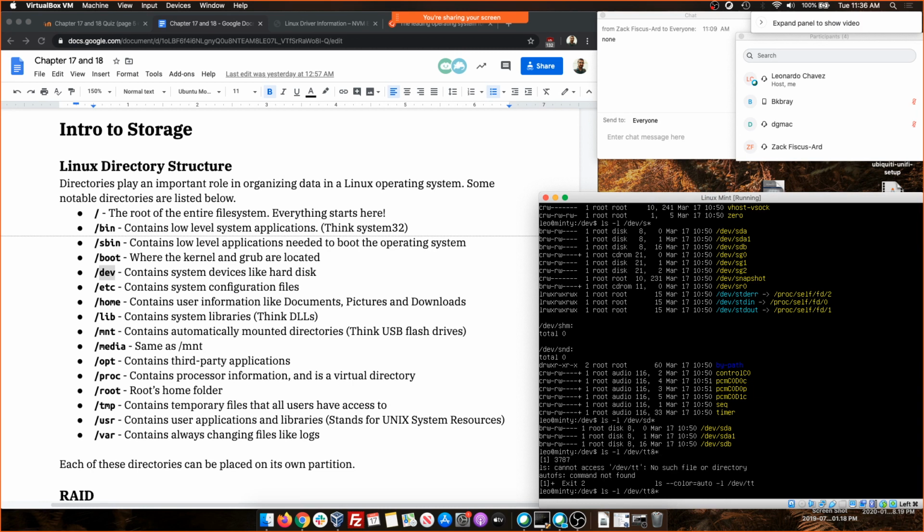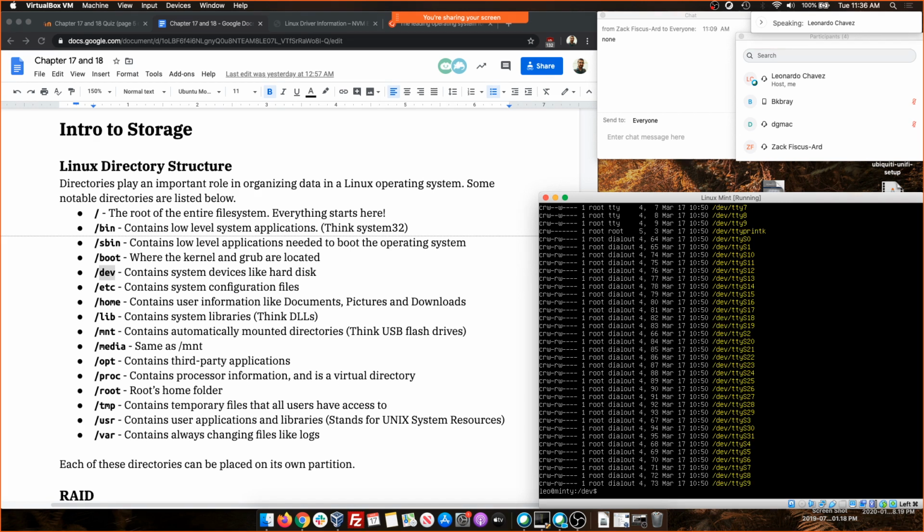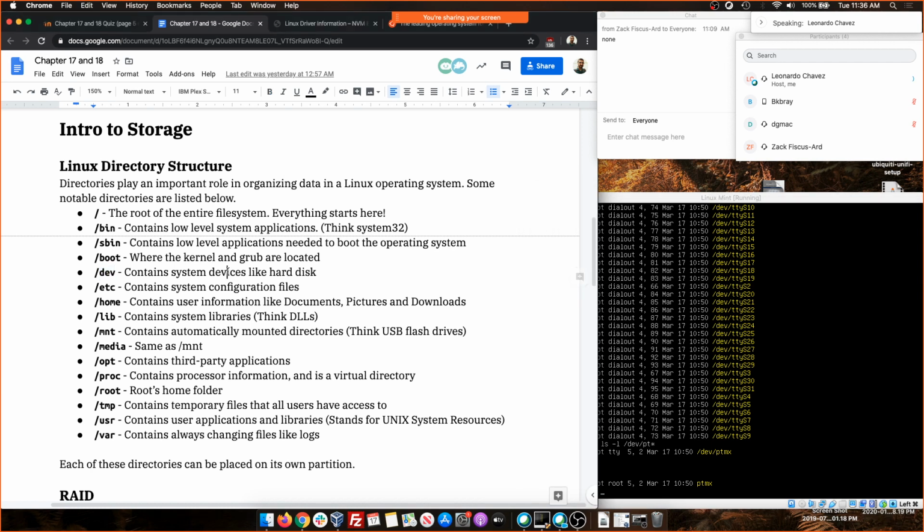Right, you can see all that. It doesn't look like there are any, but you can find PTYs, your pseudo terminals. So if you were to launch a graphical terminal in Linux Mint or Ubuntu or anything else, you would see a PTY exist there. So none of those are actual files, but they look like files on Linux. And the old adage of everything on Linux is a file, that's really where that comes from.